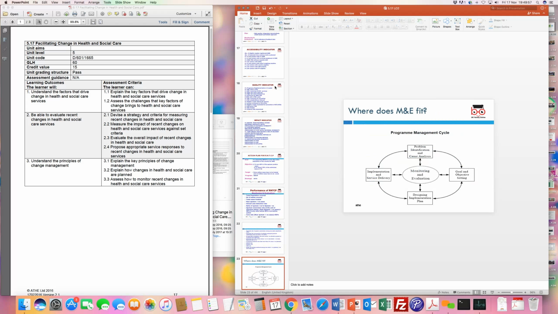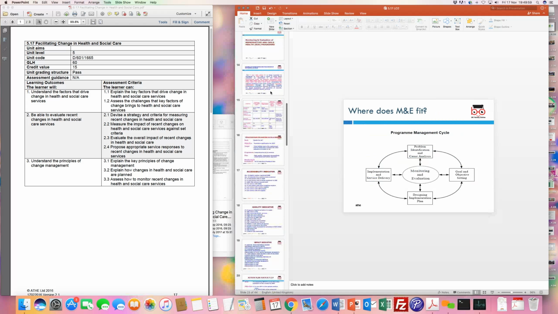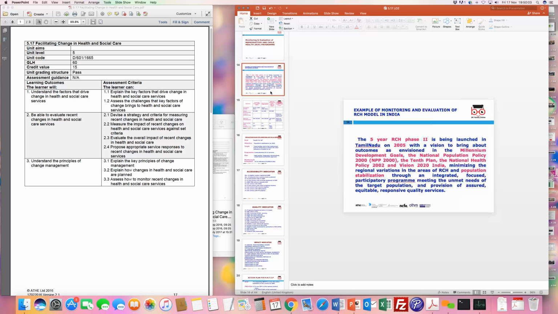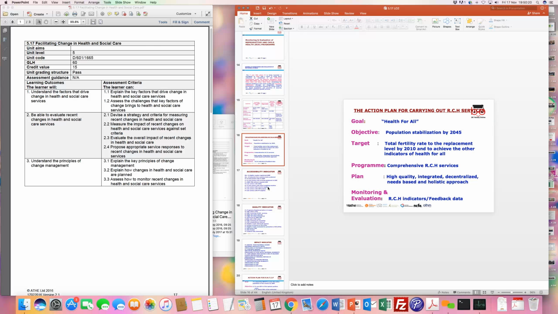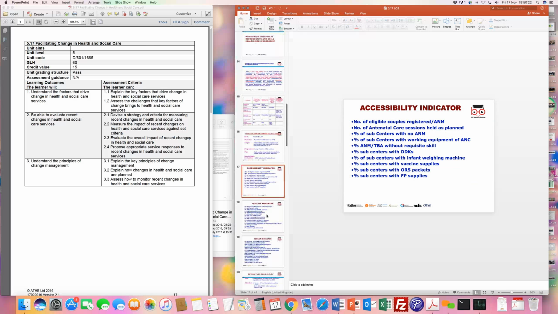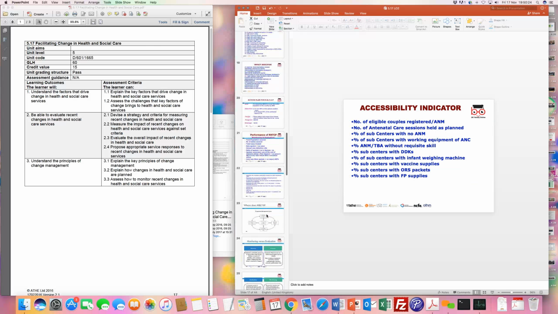So these slides are an example. You might not want to go into the nitty-gritty of these slides, but essentially we want to know that there's a program which they started wherein they want to reduce the mortality and infant fertility rates, in order to reduce the mortality for under 5, with an aging and growing population. How they put an action plan in place, what the indicators were, but coming to the basics of how the framework is applied.